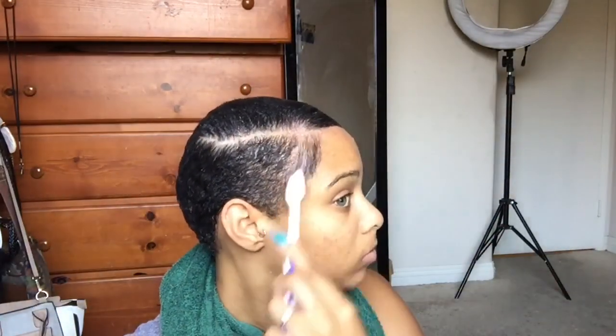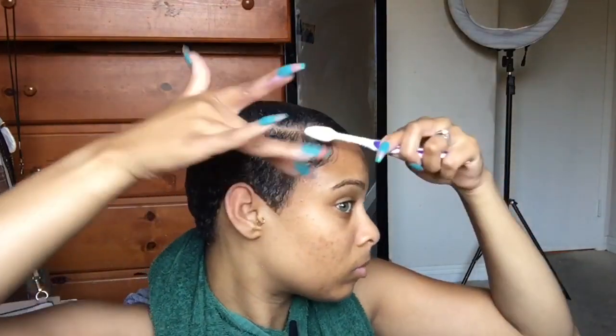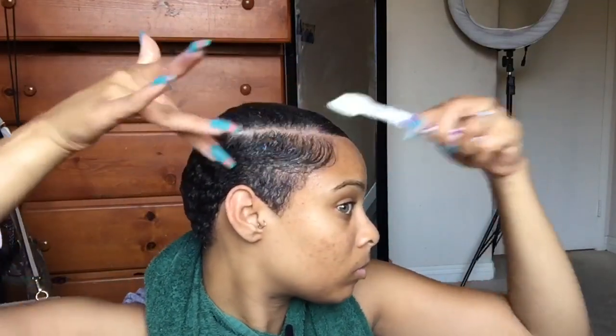So for my little shave side, to slick it down and do my little designs or whatever, I like using this little toothbrush. It's not the one I use for my teeth. Do not get it twisted. It's one I have had for a while now. And as you can see, I'm doing these little bootleg finger waves or whatever.